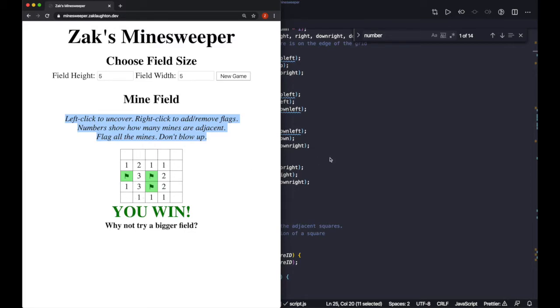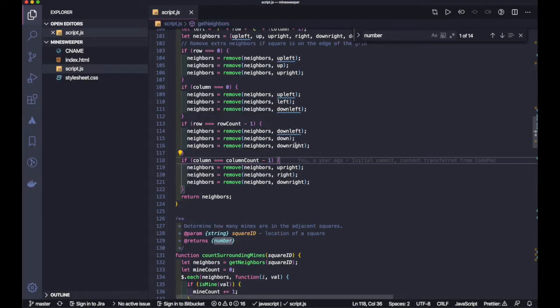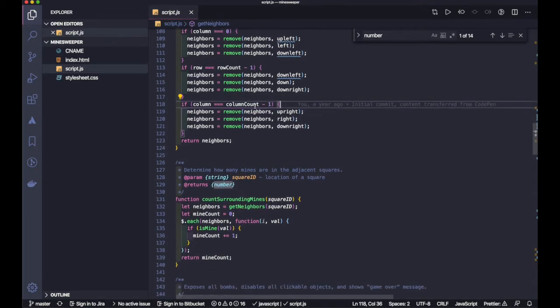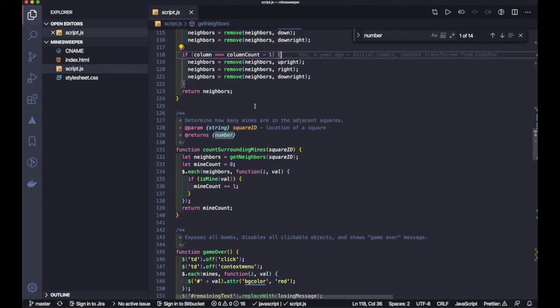And that's kind of where a lot of this logic is coming from, where it's saying, oh, well, if we're in this spot, we need to do this. If we're in this spot, we need to do that. It looks like a lot of redundant code. It looks messy. We'll dig into that later. We'll try to find a better way.